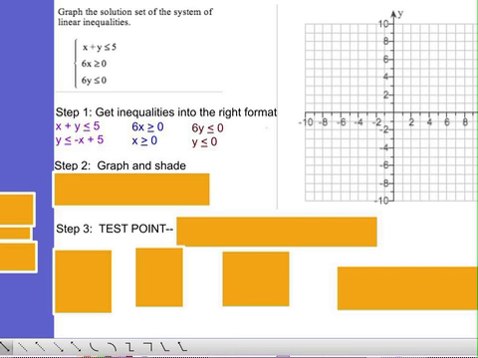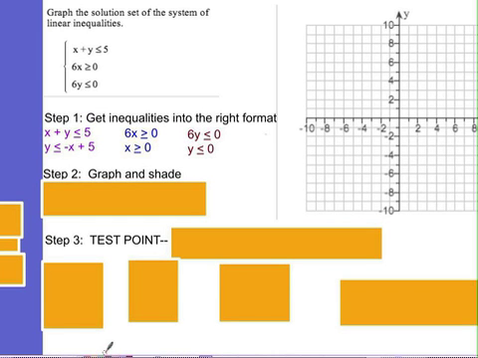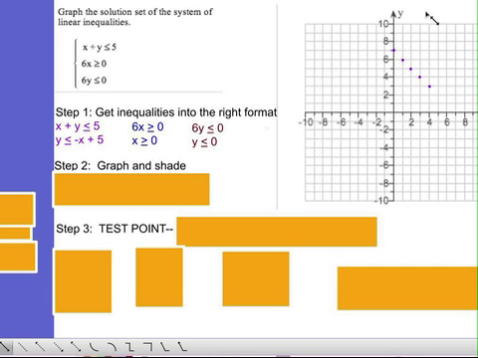Now, we're going to start with the y-intercept, since we do have a y-intercept for this one. Our y-intercept is +5, so I'll go up here to +5 and put my first point. My slope is -1x. That means I go down 1 and over 1. I keep doing that till I have enough points where I can draw a straight line.